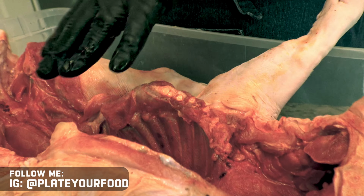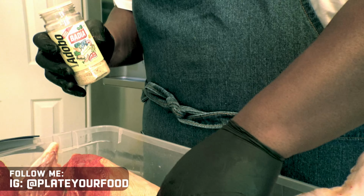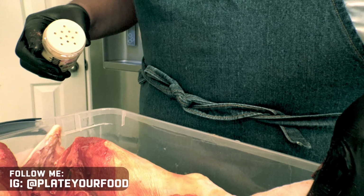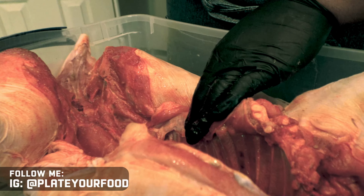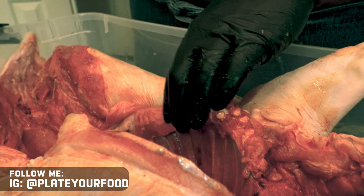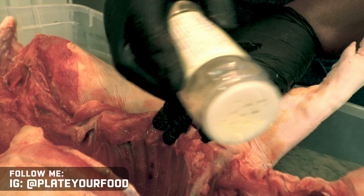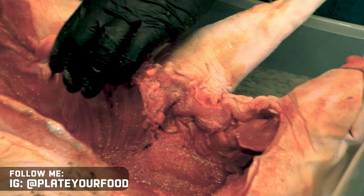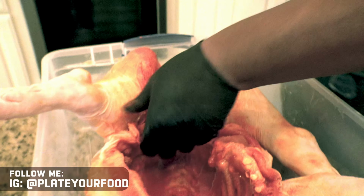So now I'm just gonna come back in here with a light profile of this. I'm just trying to get some seasoning in this. I'm not trying to go crazy. I'm not trying to season forever, but I just want a nice light dusting of this to help add some flavor into this. You know, this is a big piece of meat. It's 20 pounds of a hog. And so we're just gonna take our time and dust all this pork with some of this adobo seasoning.